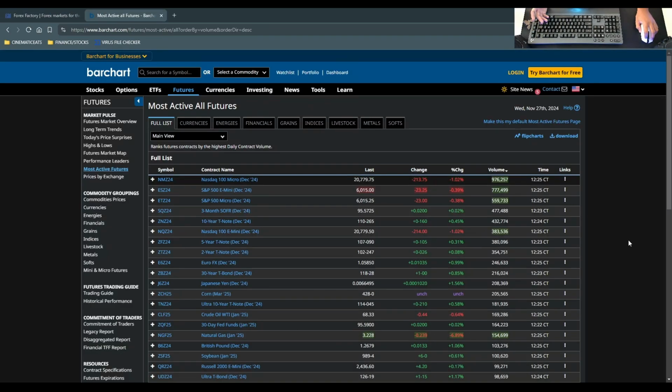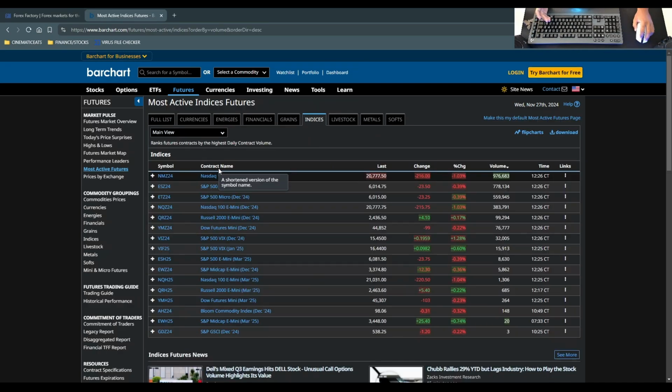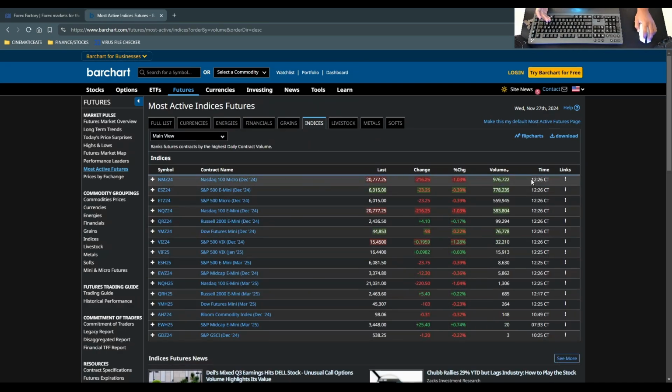And the second one is Barchart. You guys can use this for basic news and stuff like that, but really the main purpose of this one is going to be the futures volume that I was talking about. So when you're selecting the expiration that you want, this is where I was talking about, where you just go to Barchart. You can also do this on the CME website as well. It's really the same. But again, let's say, for example, we pick indices, and then from here, you're going to see which is the contract that has the most volume. And in this case, we can see again that December contract has the most volume.